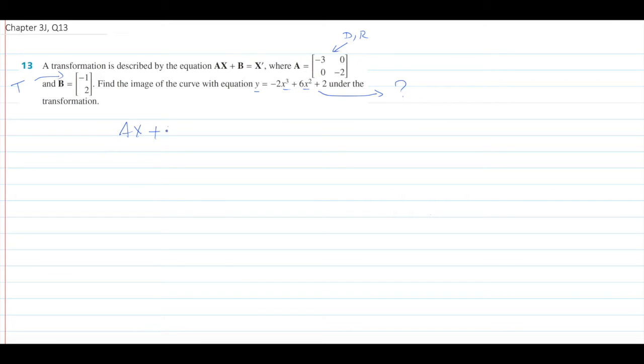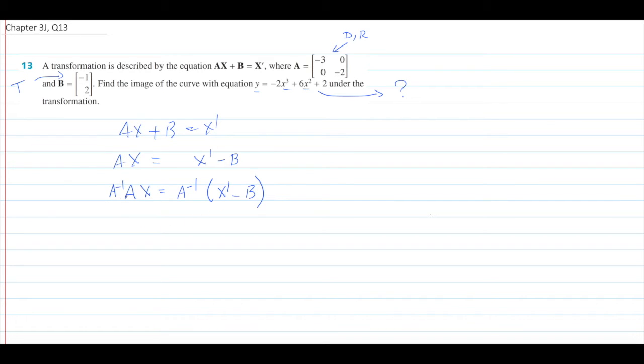Once you have Ax plus b equals x prime, and you want to make x the subject, what do you have to do first? Well, basic matrices that you learned in year 11, you move the b over to the other side. You have x prime minus b. And then what you do with the A is you multiply, and the order matters, by A inverse. First, you multiply A inverse by A, followed by x. And if you multiply A inverse on the left hand side, you have to do it here as well. So that comes first, and then multiply by your x prime minus b.